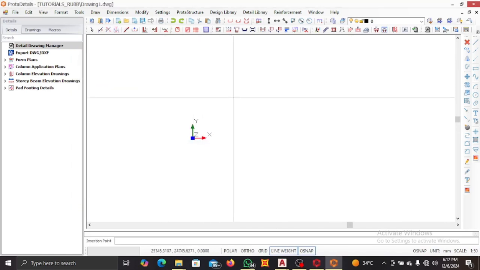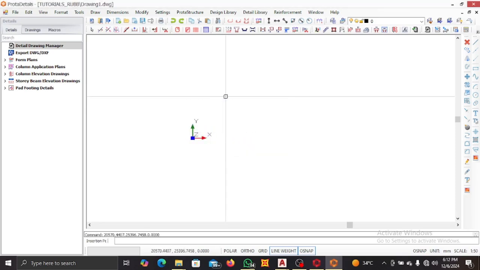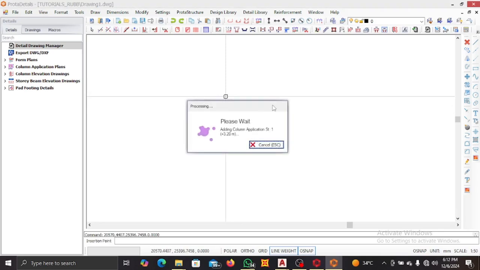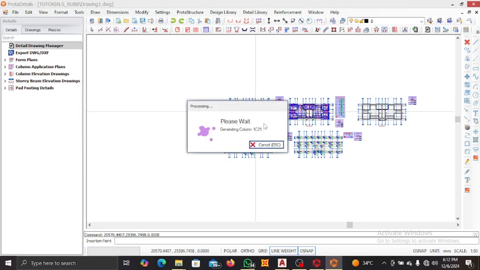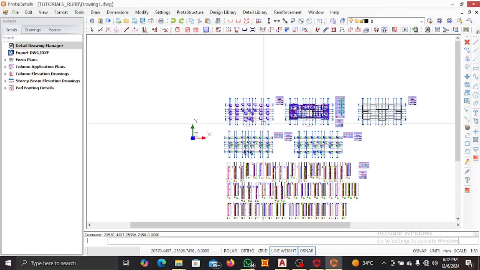Just left click on any place on the sheet and give it time while it produces working drawings for the detailing. Okay, so I think it's done.